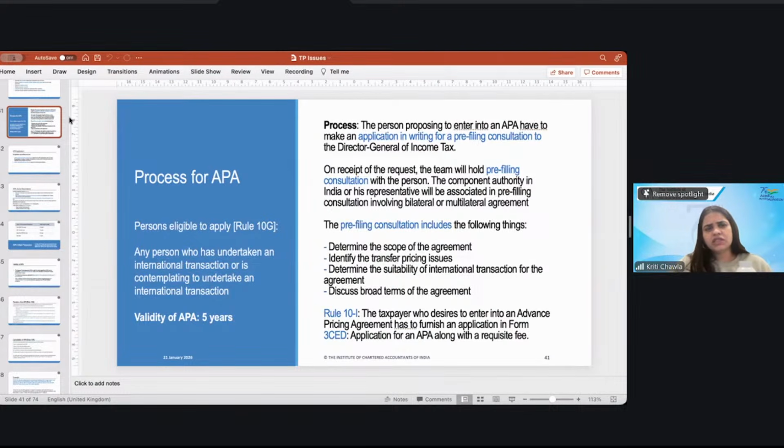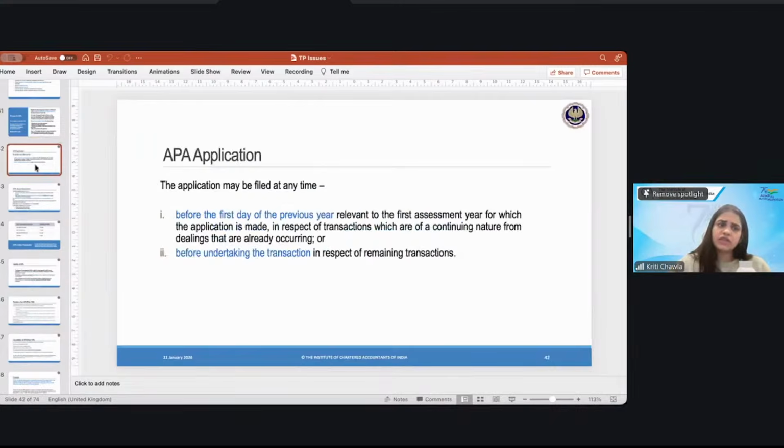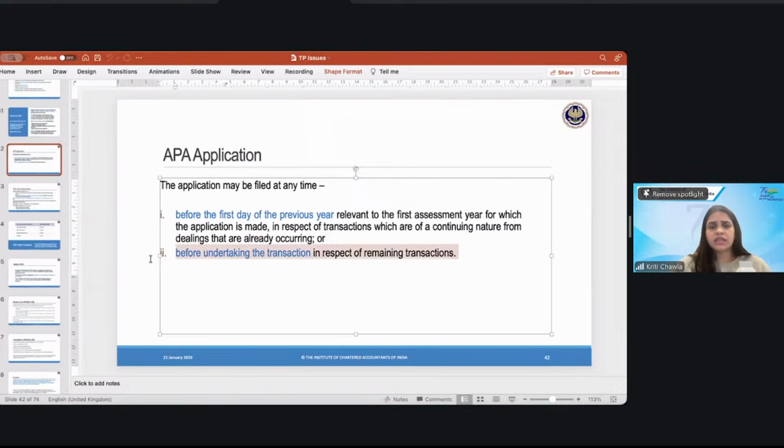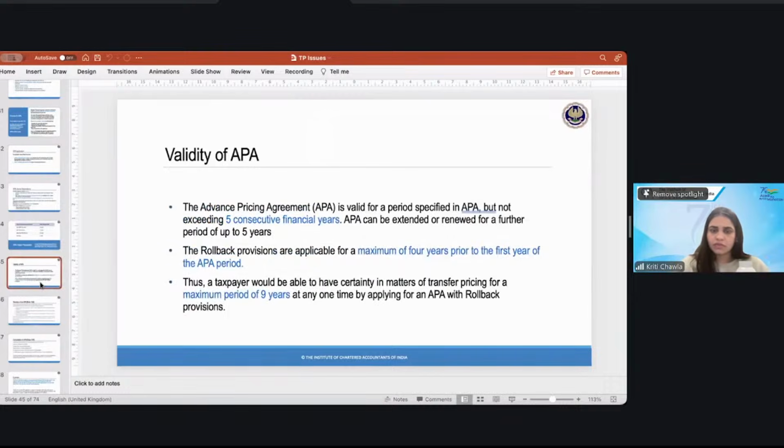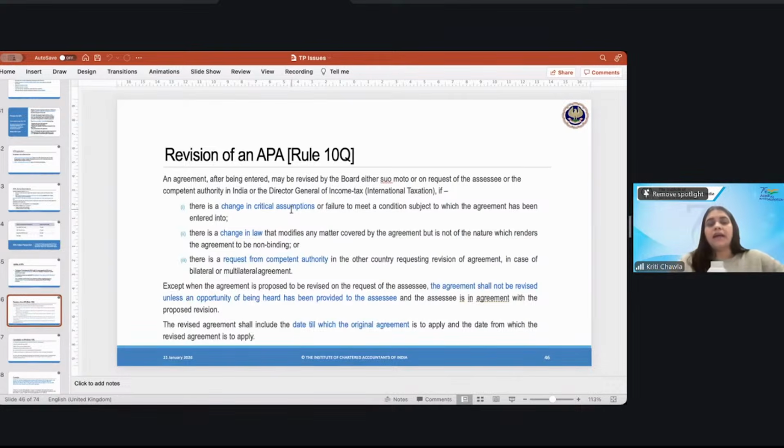Well, even if it is the first time that you're undertaking a particular transaction, it's absolutely fine. They actually fall under this kind of transaction. Yes, the second one. That's more like an academic thing. Practically, it's a different story altogether, because this is where I've seen a lot of taxpayers who are aggrieved by transfer pricing disputes go in for an APA. So for recurring transactions. Okay, so coming back, this is where they talk about how it can be revised.